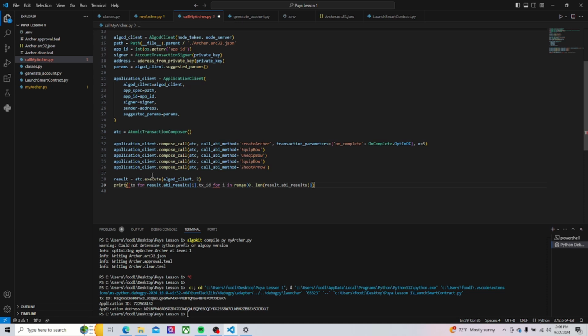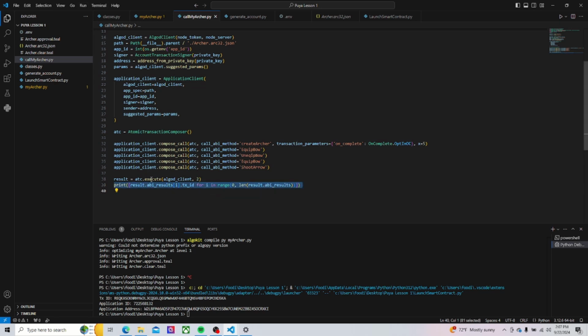Give me 1 second. Okay. We don't need this in the beginning. Perfect. Good. And now we can print all the transaction IDs.